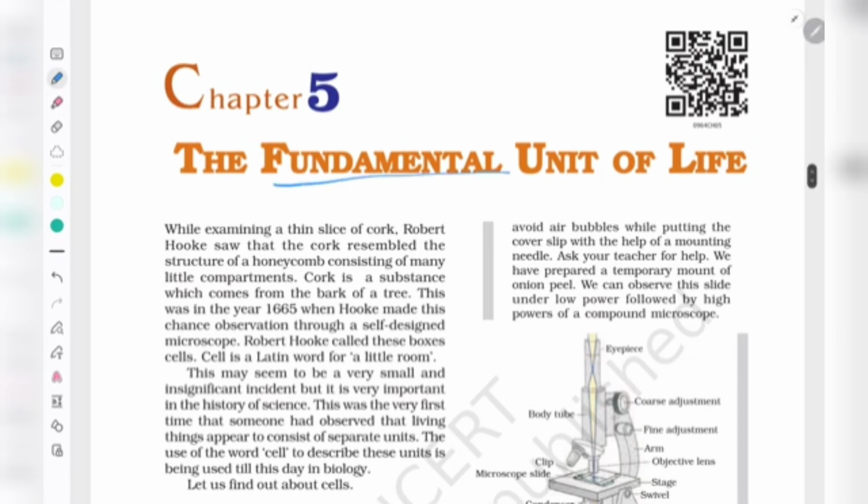Now why are we very much interested in the cell? It is very obvious to ask yourself why we are interested in the cell. So the first reason I already gave you, because this is the fundamental unit. So whatever is happening in your body, it is all actually occurring at some cellular level. First thing. Second thing, see, today because we know about the cell, it's very easy for us, we can very easily discuss cells and all.